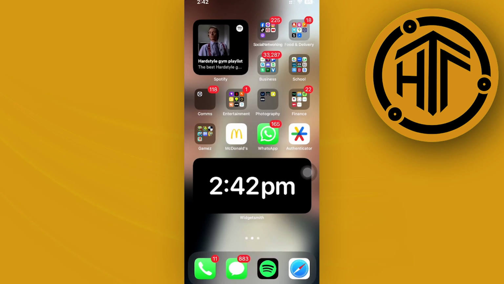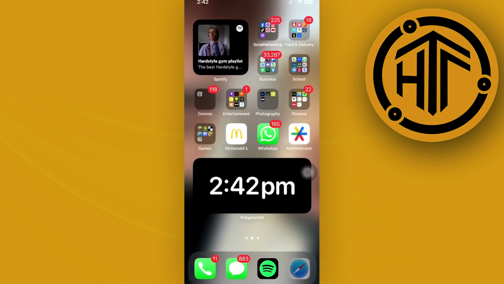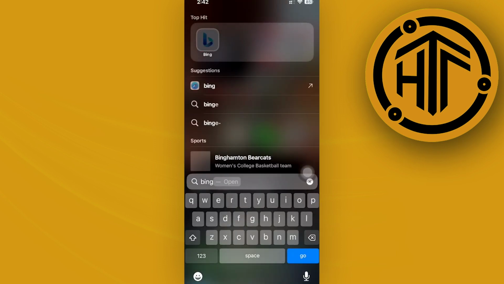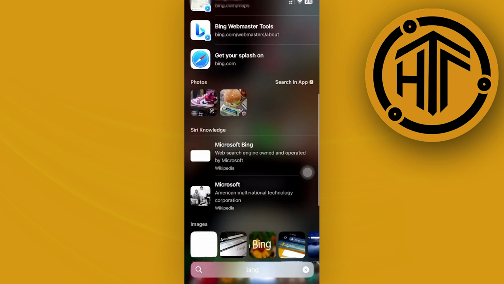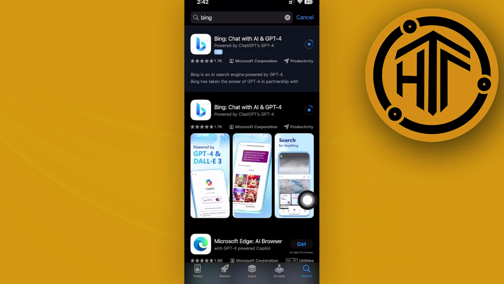Hey guys, today let's learn how to use DALL-E 3 to create consistent characters. So if you'd like to ask DALL-E 3 to create characters for you, what we need to access is the Bing application and the Bing website. So if you don't have Bing downloaded on your device just yet, go ahead and do so.